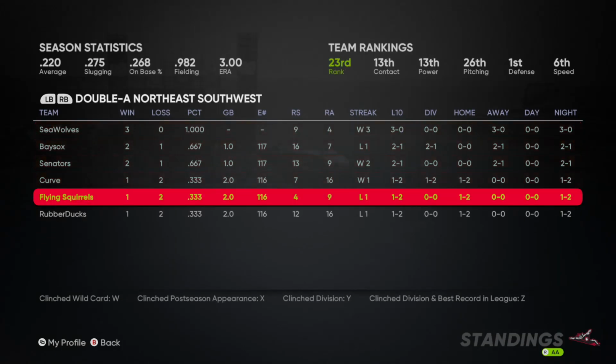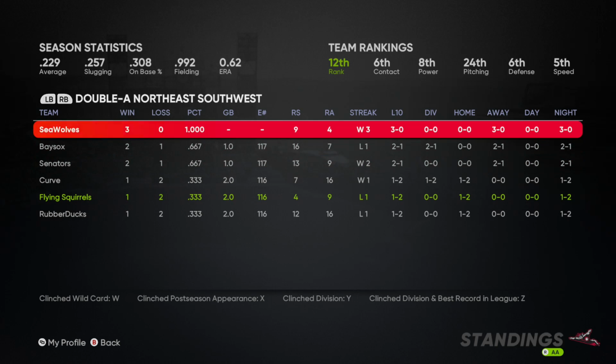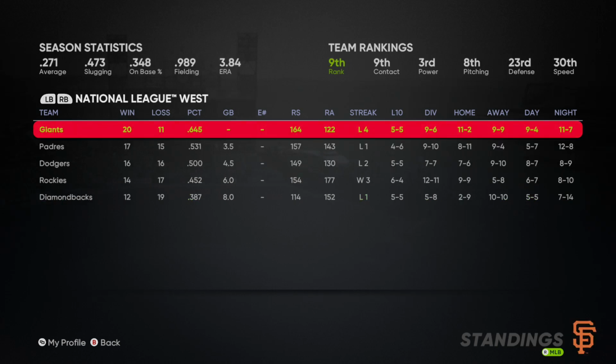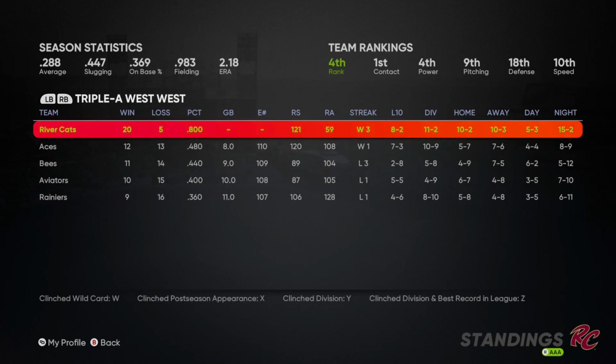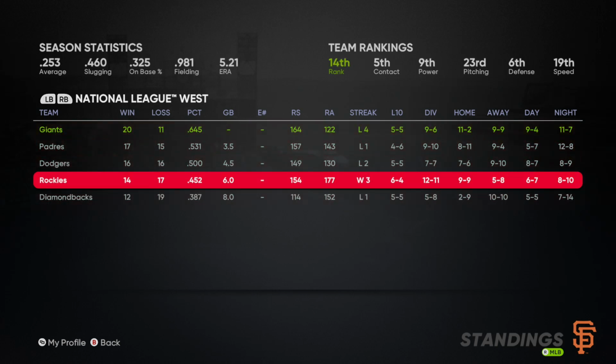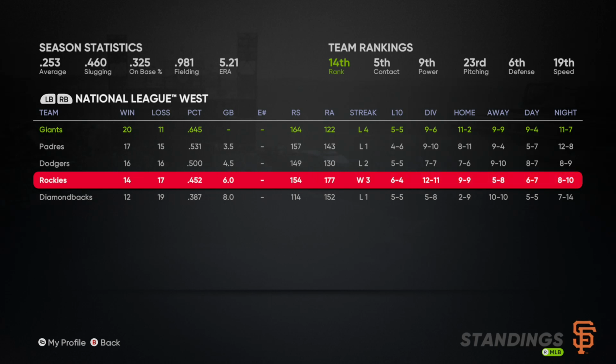How's everybody doing so far? So we're 1 and 2. The Bay Sox and Senators are 2 and 1, and the Seawolves are undefeated to this point. The Rivercats are doing well, 20 to 5. Same thing with the Giants. Giants are actually first in their division. The Rockies, despite their improved roster, are 14-17.